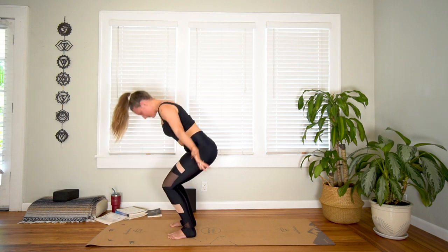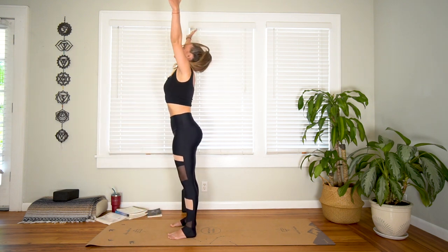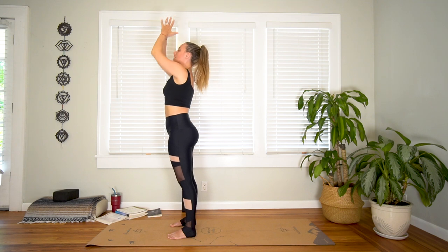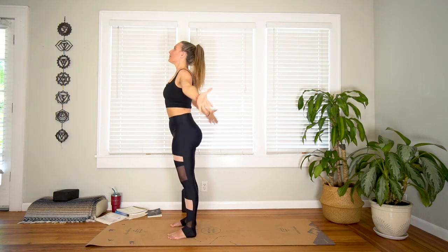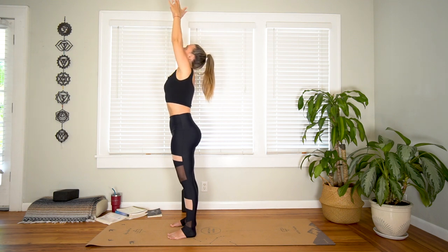Inhale, root to rise. Palms touch, exhale, hands down through heart center. We'll take a half sun salutation again. Inhale, sweep the arms high. Exhale, fold.